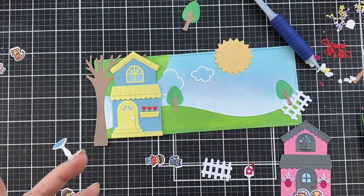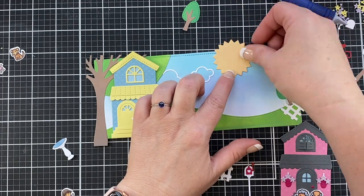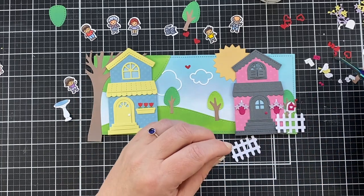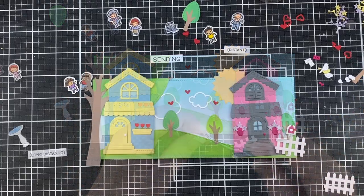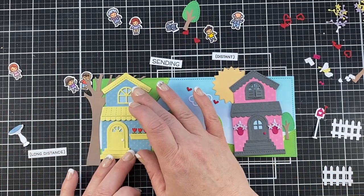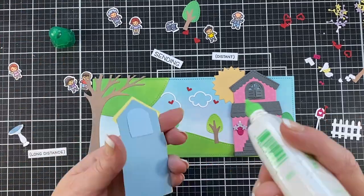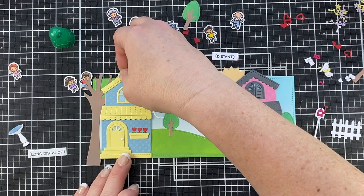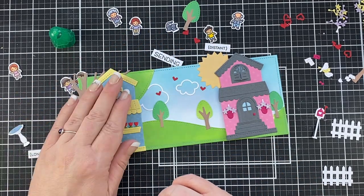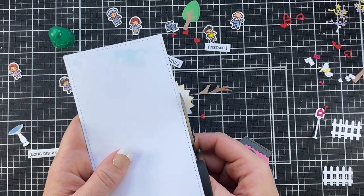Now I'm going to place that sun. I didn't want to lose the positioning I had of the sun and the house, so I'm going to use a pencil and make a couple marks and then glue that down. I love my liquid glue because you get a lot of wiggle room — you can slide things around for just a few minutes. I simply took part of the Long Distant Hugs sentiment set that Lawn Fawn has. I'm not sure when they came out with it but it has long distance, virtual, sending hugs, and smiles — it's a really nice cute little set. I stamp those out and then cut them out using a little die cut from Tailored Expressions.